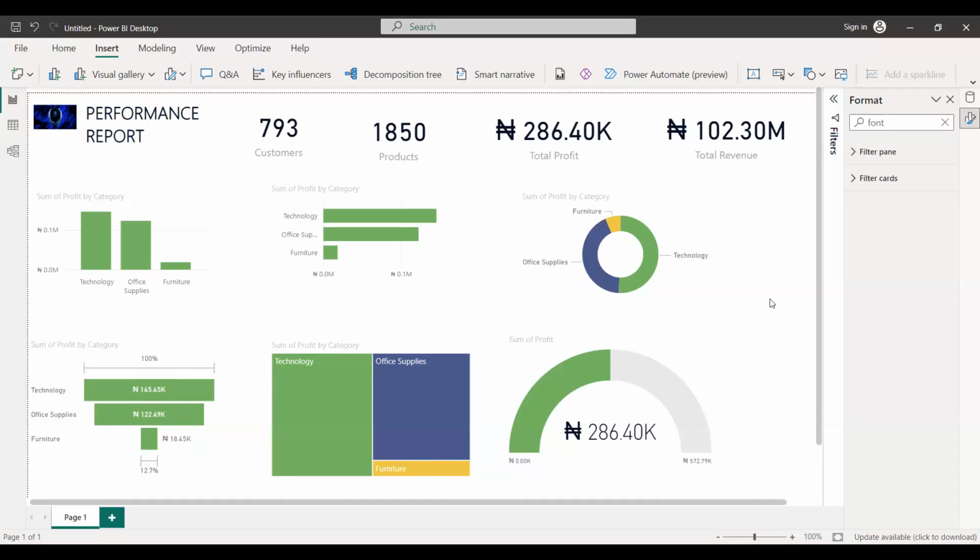Now, what you are just trying to do is, because you know that Power BI itself is a reporting tool, isn't it? But some people like to add more aesthetics in their designs, right? So you can just take a screenshot of it, then you can take it to PowerPoint. So maybe we'll go to PowerPoint.